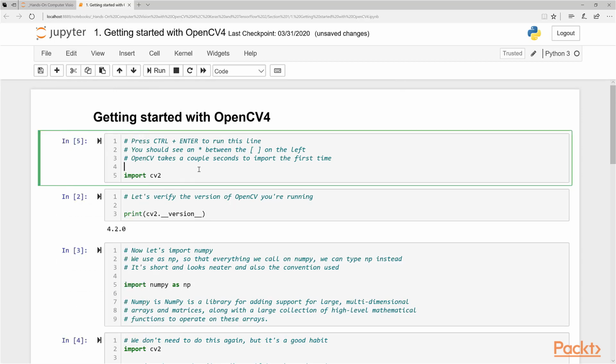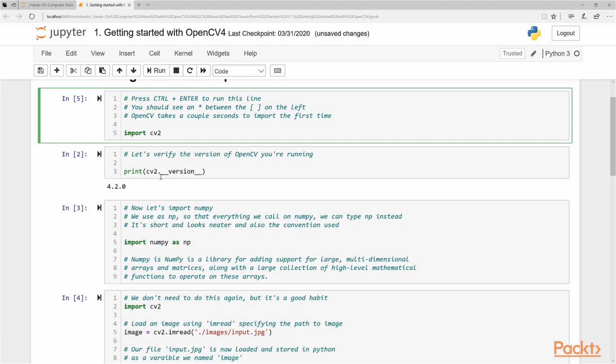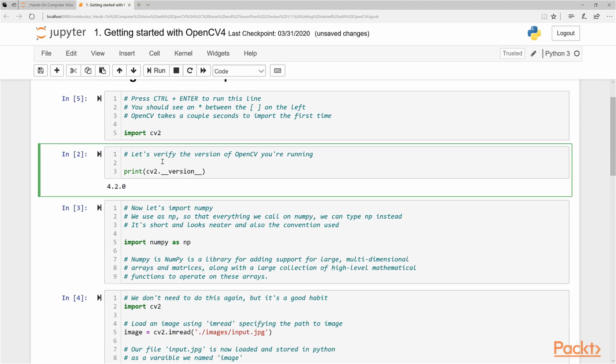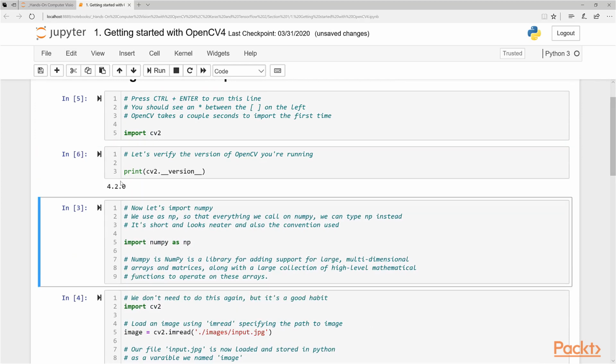So now let's move on to finding out what version of OpenCV you're using. We run this code block and it prints out, using the print statement in Python, the cv2 version right here. This is the latest version of OpenCV as of April 2020. I'm hoping you would have this version at least, or even a newer version in future. Now, OpenCV 4.x, X meaning any future versions or even previous versions like 4.1 or 4.0, should all be compatible with the same code. If anything is incompatible, you can contact me and I'll try to update the code to fix the issue.